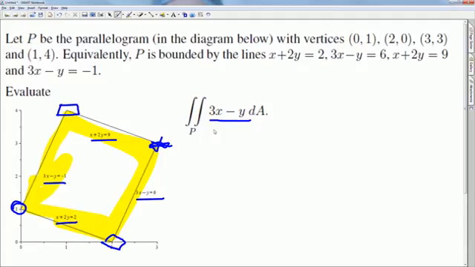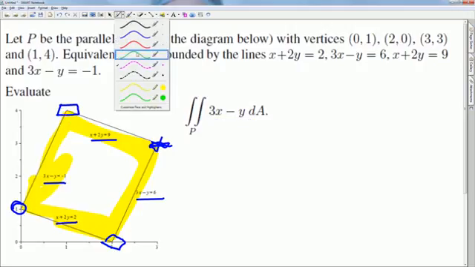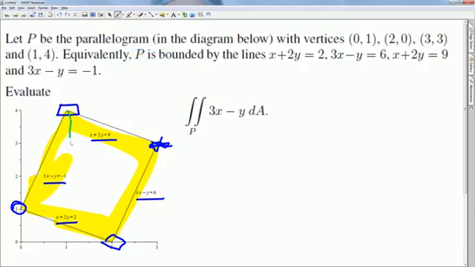If I try to do it directly, I have to treat it as a type 1 or type 2 region, which it isn't. So you could split it up into 3 different regions, and each of these 3 regions would then all be type 1 regions, and then you can integrate over each of them separately. So split the integral up in 3 parts and add it all up.